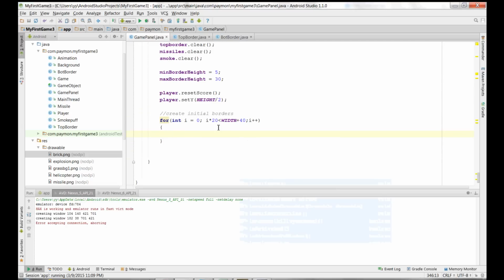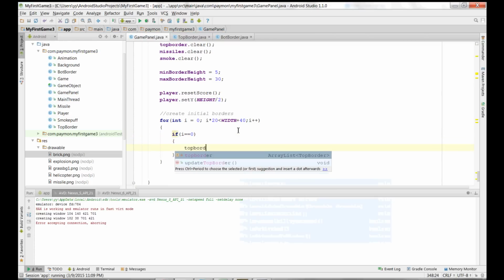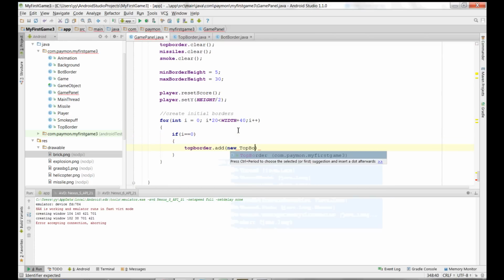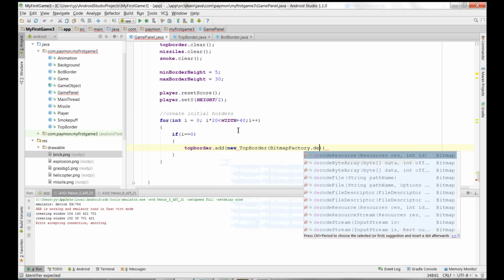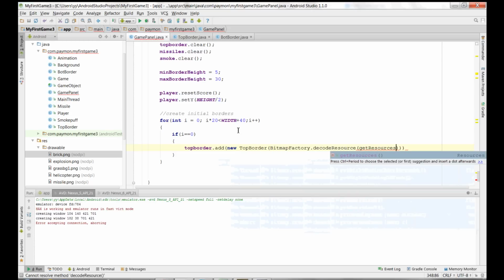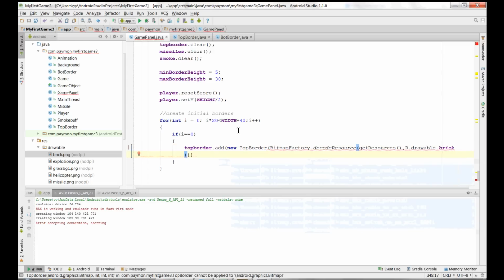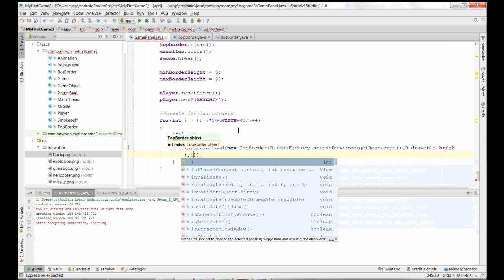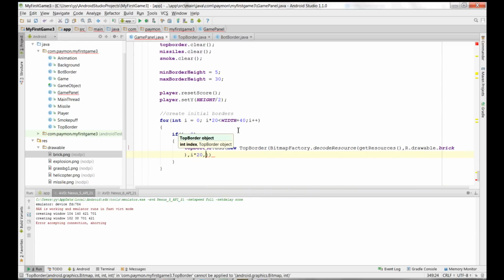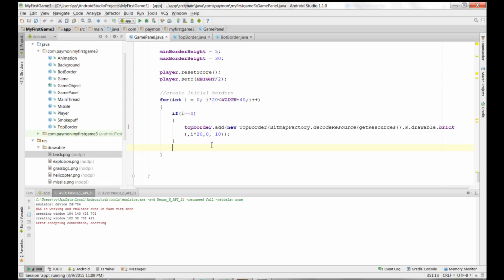So this will create enough borders that they go off the screen slightly. This will create one element of the border, one rectangle, for the first one.